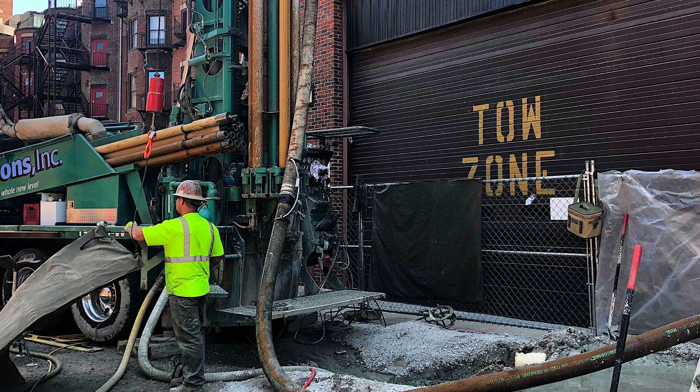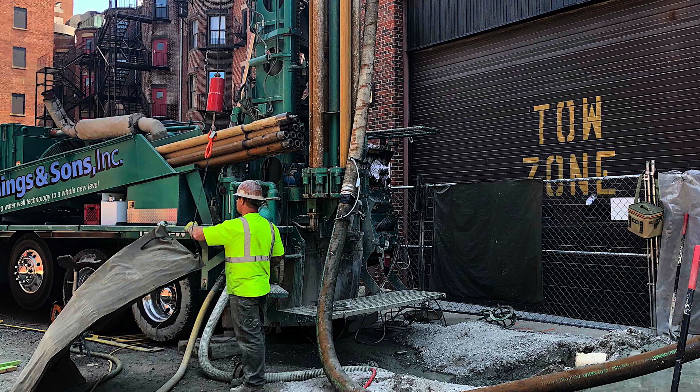The challenges with this depth of geothermal well is verticality — you've got to keep them straight and you can't allow them to drift off the property line. I think it was very intimidating for a lot of well drillers. We ultimately were able to identify three companies, all of whom were given the opportunity to do one test well on the site, and that ultimately led to awarding the project to a company that did an outstanding job of drilling wells to this depth.